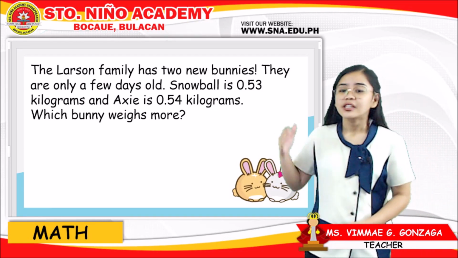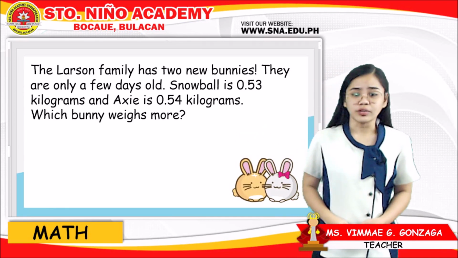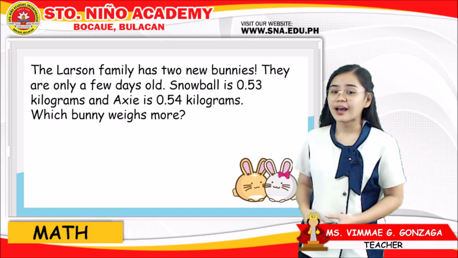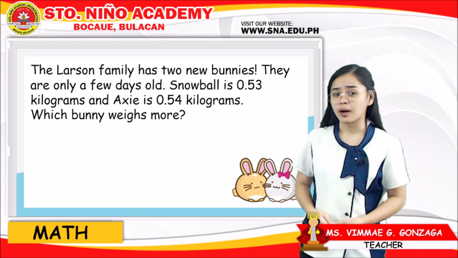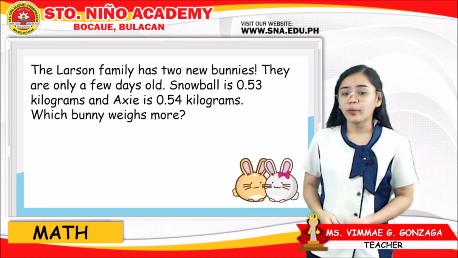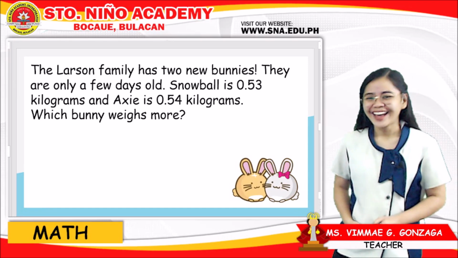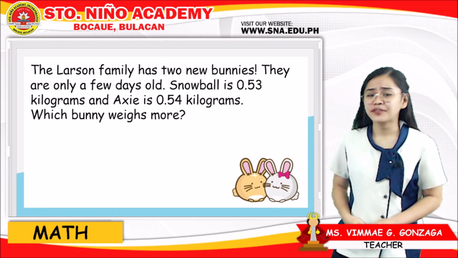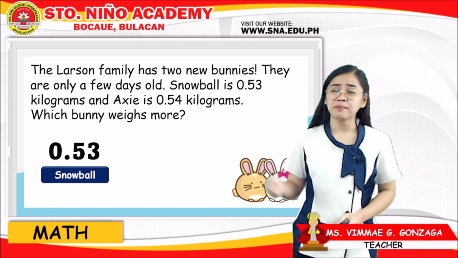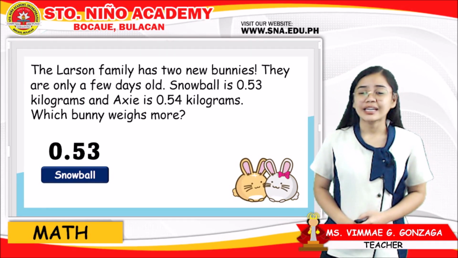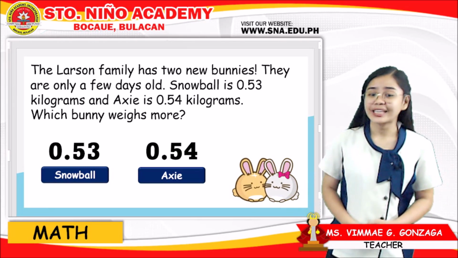Let us read. The Larson family has two new buddies. They are only a few days old. Snowball is 5,300 kilograms and Axie is 5,400 kilograms. Which bunny weighs more? Do you have any idea? Okay, so isulat muna natin sila. So first we have here Snowball. So ang bigat ng Snowball ay 5,300 kilograms. And then, si Axie naman po ay 5,400 kilograms.